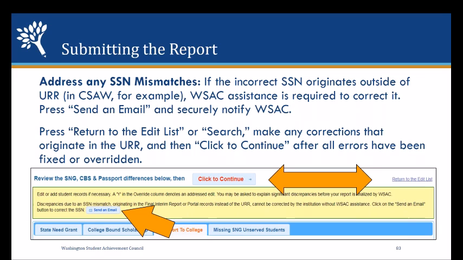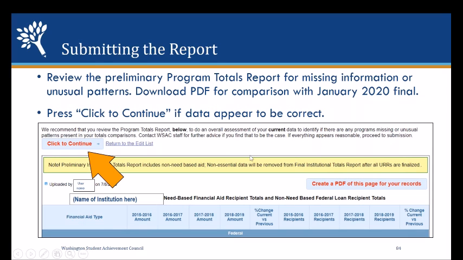If there are any other changes that need to take place based on your review of these records, you can return to that edit list, the main edit list, and either add a record or make other corrections. Otherwise, click to continue. We're approaching the point at which you can submit your unit record.